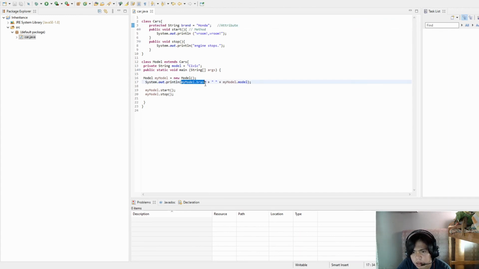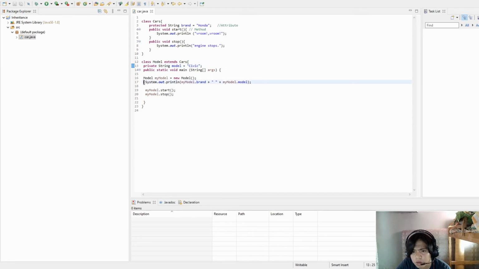What this line of code will do is print out the brand right here, which is Honda, and then plus myModel.model. Now myModel will call the attribute model, which is right here. So it will call the model, the Civic. So what this program will print out is Honda Civic.